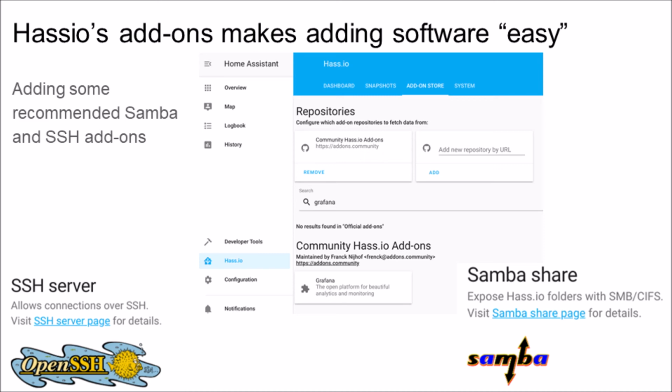Hassio recommends installing the Samba add-on as well as the SSH add-on. Without getting too far into details, this is to promote communication when connecting between the Raspberry Pi and another device.